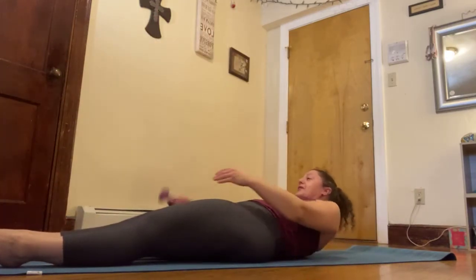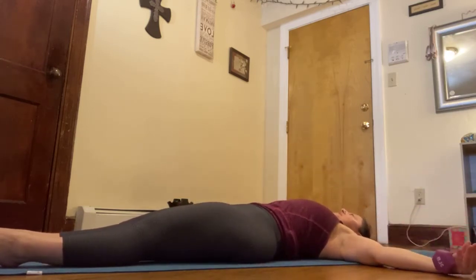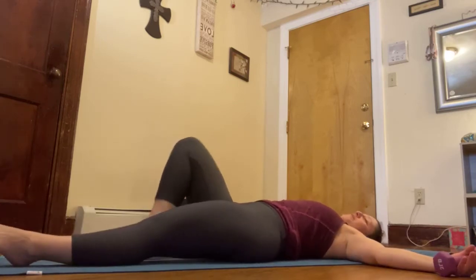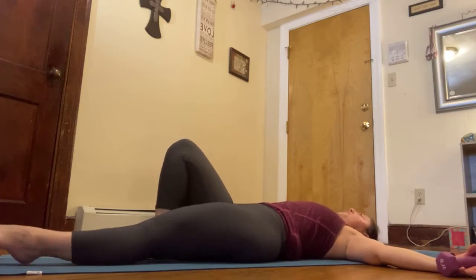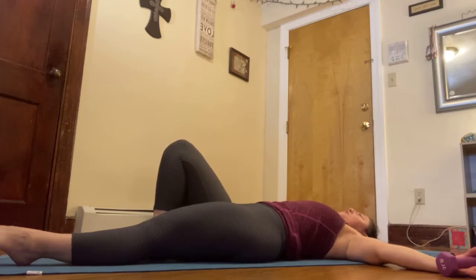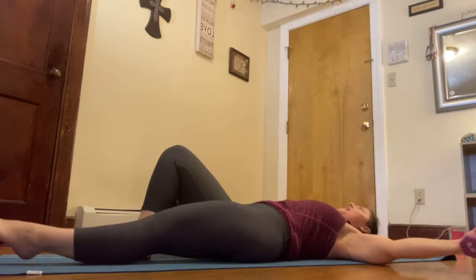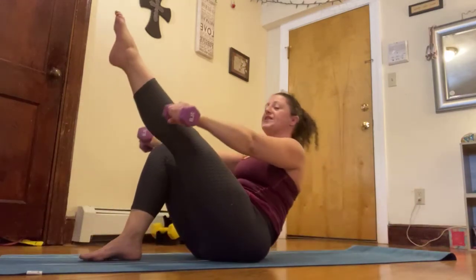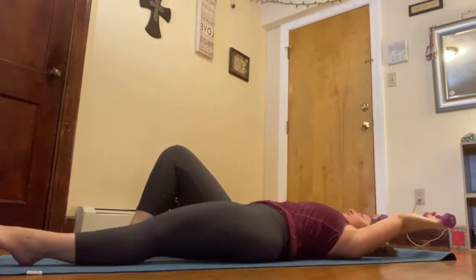I want you to grab your light weights in those hands, arms out to a T. We're gonna walk the left foot in, foot flat on the floor. So taking a half teaser, we have the weights here. So options for your arms are to scoop up and bring it back down. Or if you wanna take them up overhead and press to that teaser here, you can do that as well.